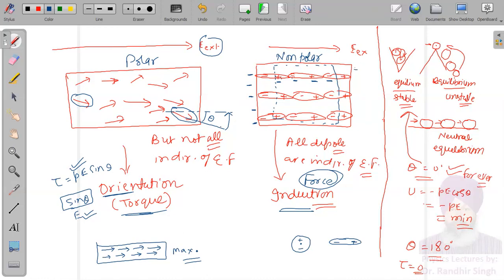Kindly confirm that. Your teachers taught you like this. They said when a material is placed in an external electric field, then the bound charges are produced on the surface of the dielectric. Is it okay? Okay, but be careful. This statement is valid only for non-polar dielectrics.